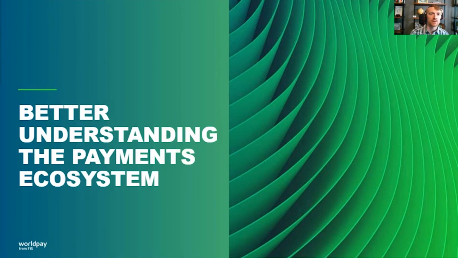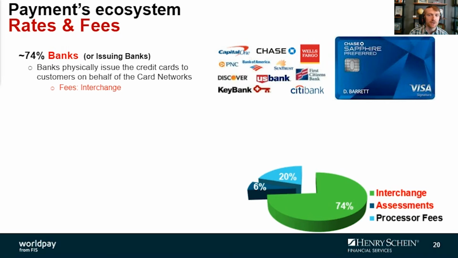Switching gears just a little bit, outside of the revenue cycle management piece, I thought it'd be good just to take a step back and help understand the payments ecosystem and all the various players that are involved in how everything works. So we all have credit cards in our wallets or purses, so we know how that works. But maybe you don't exactly know how they're issued. Who gets what money in this world of credit card processing? So this is my attempt at kind of explaining some of that.